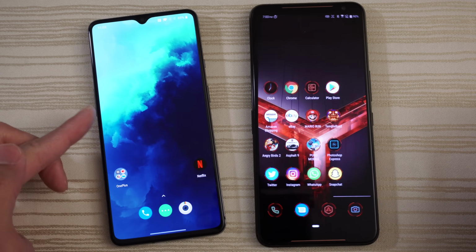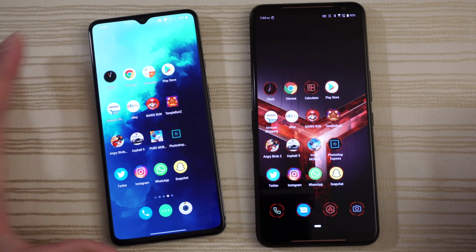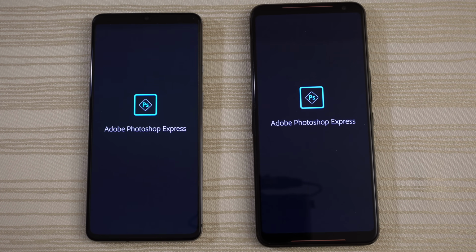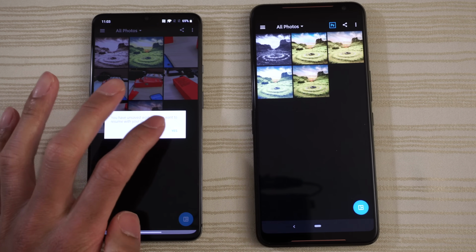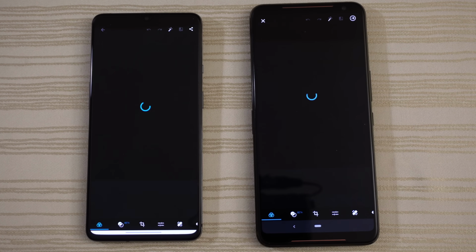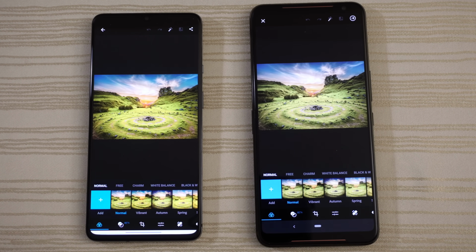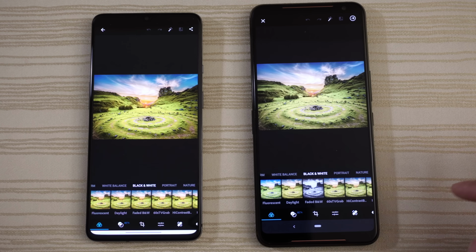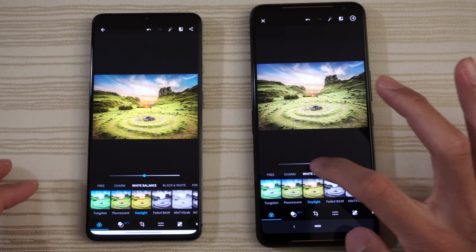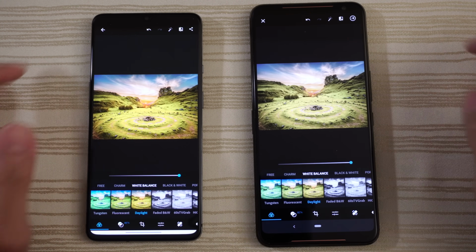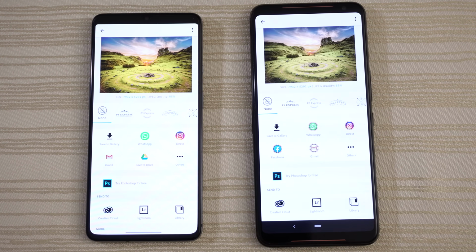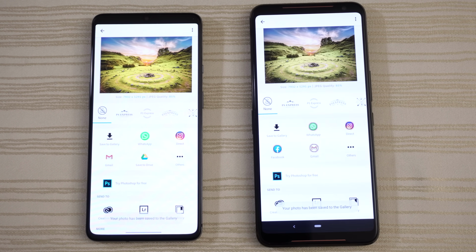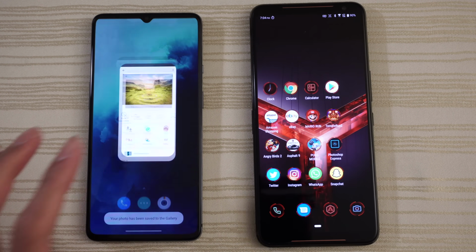Tell you, this swiping from the bottom, from the left edge here on the 7T, I don't know, man. A little bit annoying. Gotta be honest with you. Okay. Click on this one. Now this is an 8K image that I like to use. And then we'll go ahead and choose the black and white. And then we'll go daylight. And then we're gonna jack this up all the way. We're gonna save to the gallery, see which one does it faster. Go. A little bit faster on the ROG 2.